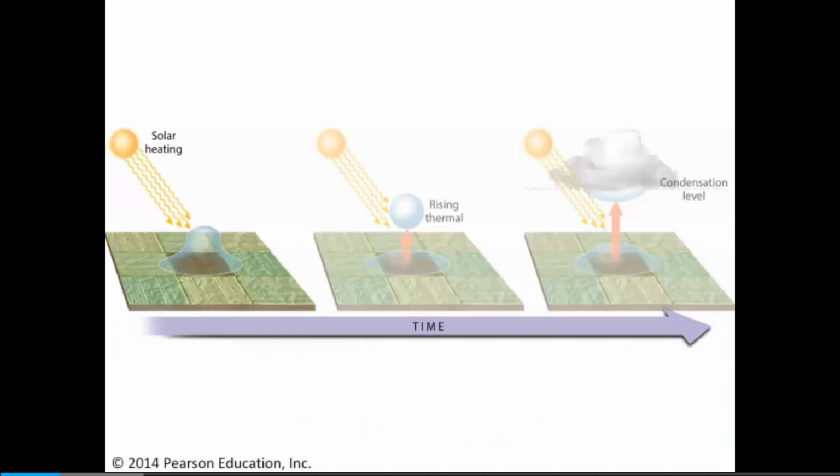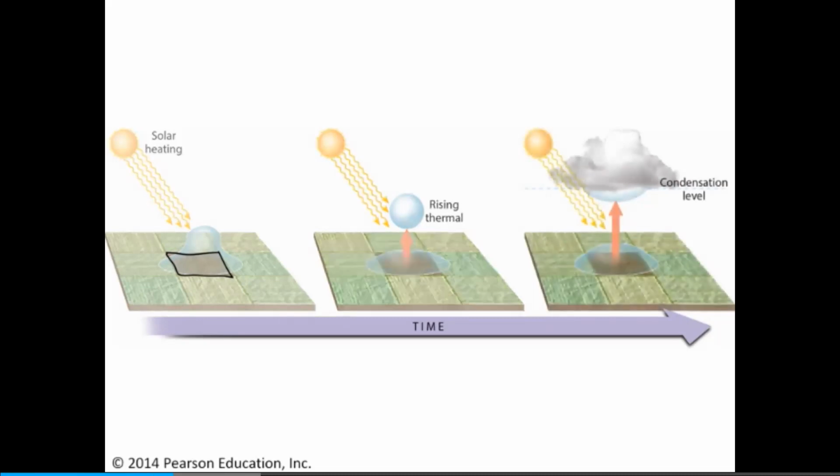This is what happens when, say, you've got one area of the ground, like this patch of farmland here, that's darker than the surrounding areas. It ends up absorbing more of the sun's energy, and as a result, it warms up the air immediately above it. That warm air then wants to rise because it's less dense than the surrounding cooler air. That generates this package of air that rises up, and that's called a thermal. Eagles and vultures really like to find thermals, and they coast around on them as a way of saving energy.